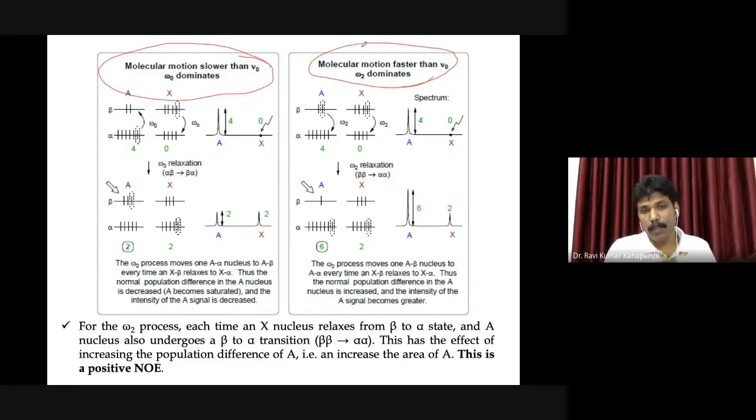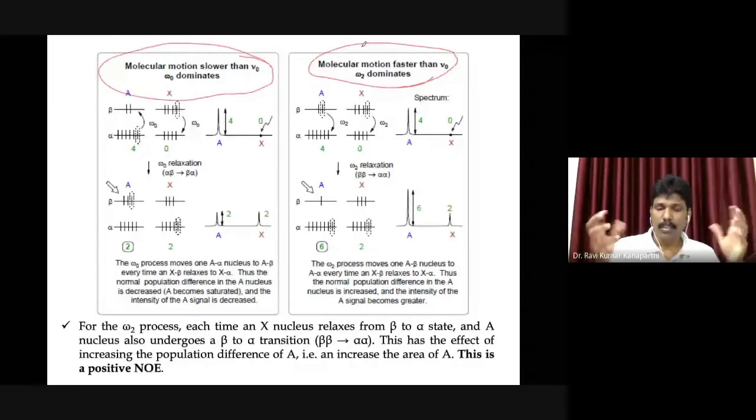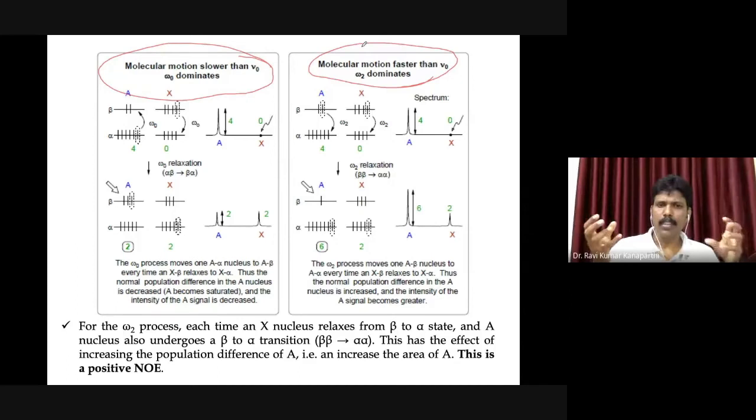Similarly, you can also look at another aspect, like the viscosity of the medium. Viscosity of the medium is one thing that determines the molecular motion. Suppose you put the same molecule in a viscous medium and in a less viscous medium. Its molecular motion will be very high in the less viscous medium, right? So accordingly, omega 0 or omega 2 will be dominating. Similarly, the temperature of the medium can be enhanced or decreased, such that one of the processes can be made very fast.